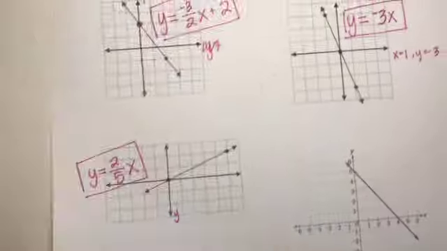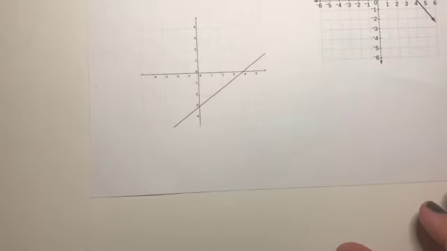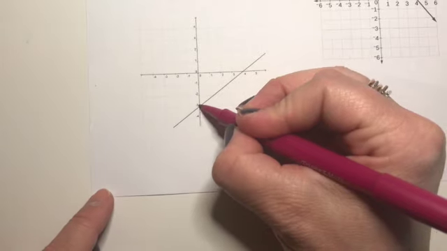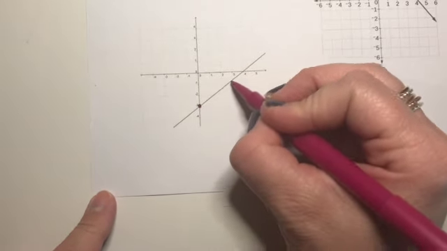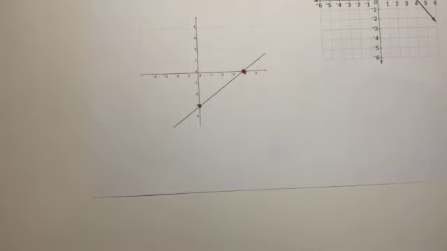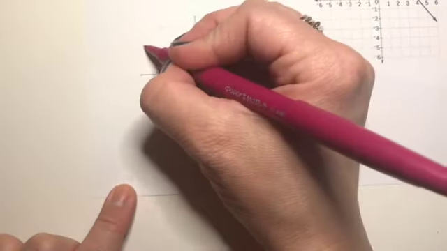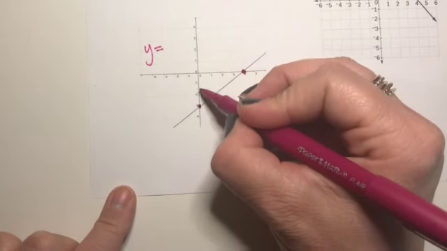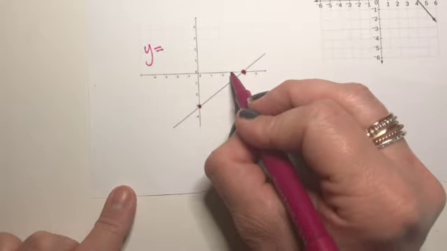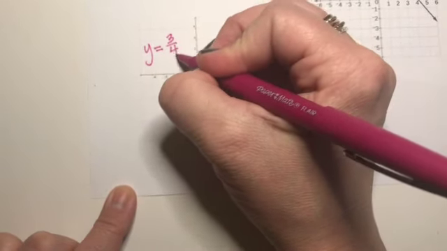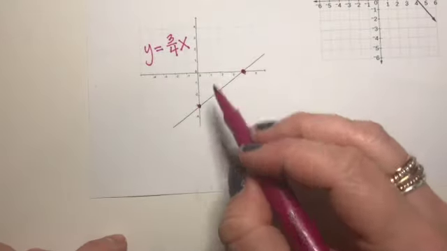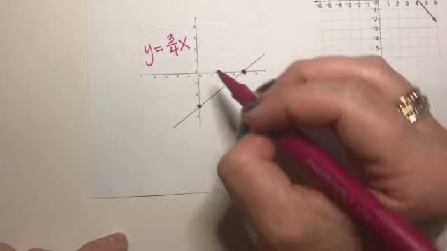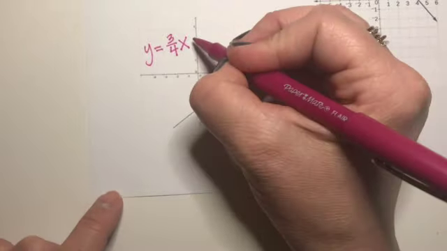Okay, and then on your homework, they're going to look a little bit more like this where they don't have dots on them. That's just because the program that I'm having to use doesn't create dots. So you're going to have to look and say, okay, there's a dot, where is it crossing? There's a dot, that kind of thing. So if I'm looking at this equation, y equals, going from left to right, slope dude is going up 1, 2, 3 and over 1, 2, 3, 4. So 3/4 x. And then where is this crossing the y-axis? It's crossing at negative 1, negative 2, negative 3.